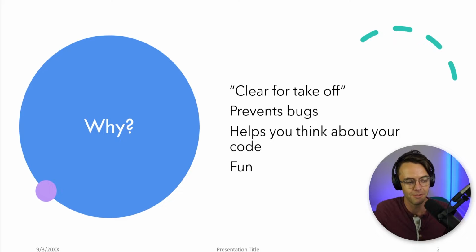At a higher level, a more architectural level, and this is what your boss is probably going to be thinking about more, is that it prevents bugs. How does it prevent bugs? Well, you're coding along and you don't really realize it, but you just broke somebody else's code, and you may not have even touched their code ever, and it could still break it. You try to fix that code and it breaks somewhere else, and before you know it, you have a mess on your hands. Unit tests prevent this from happening.